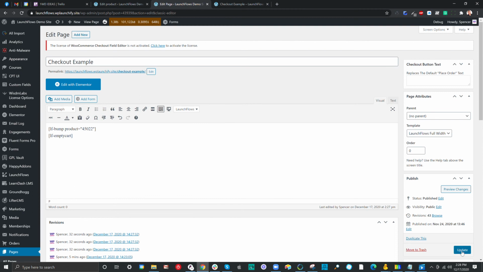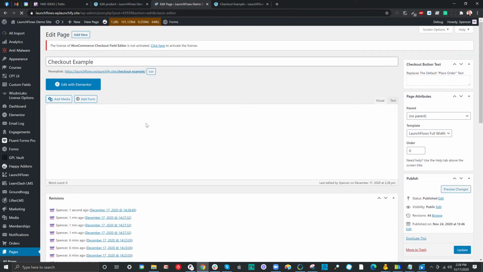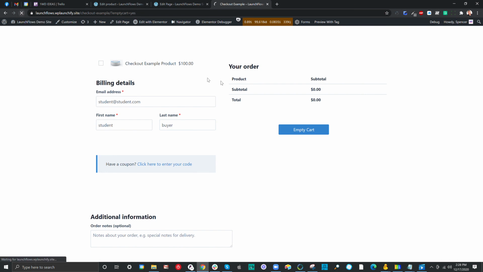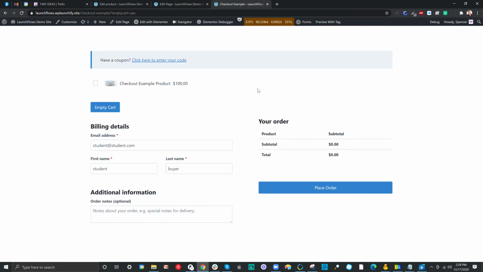And although this doesn't give us all the same styling configurations of the Elementor widget, it could be handy in those cases where you really just want to have the basics involved and you don't want to change the layout otherwise. Let's refresh the page and see what we get. We get a very similar result, except as mentioned, the cart button for emptying will be up at the top because all the default layout stuff is just going to be below it.